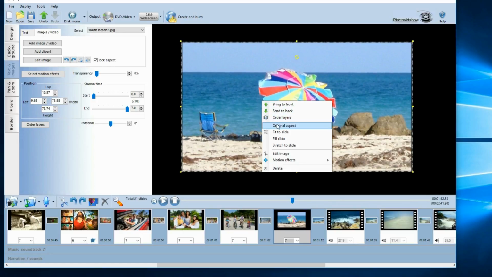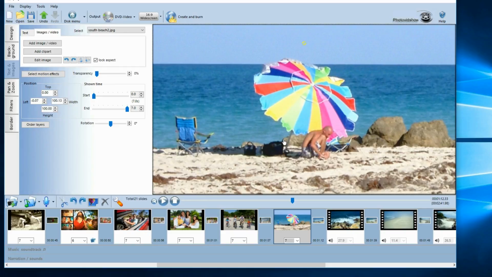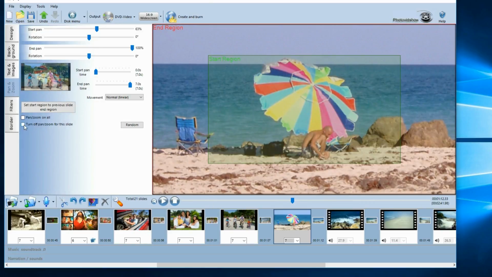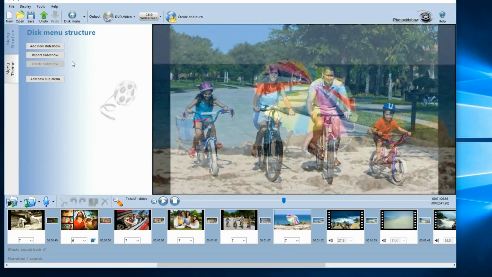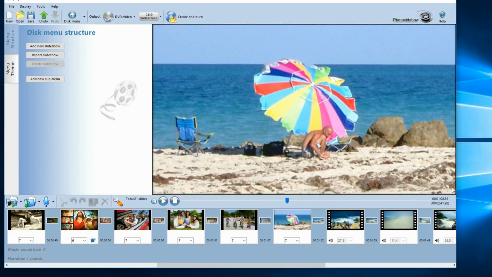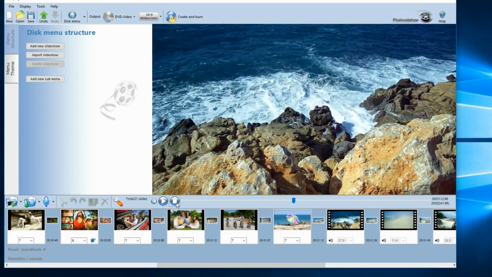So if I right click and put fill slide, there we go. So that image now completely fits our frame. If I was to turn the pan and zoom off for that particular slide, when I preview it, there you go, it's a static image but it completely fits the frame.